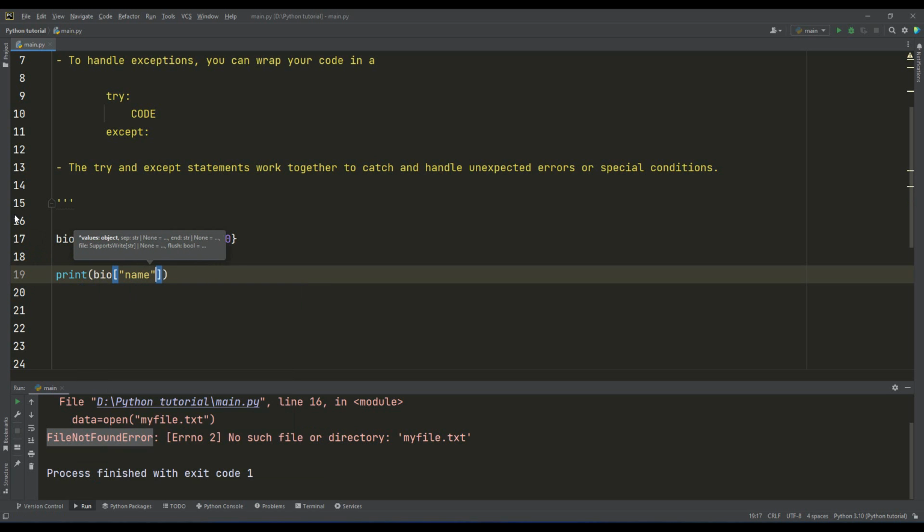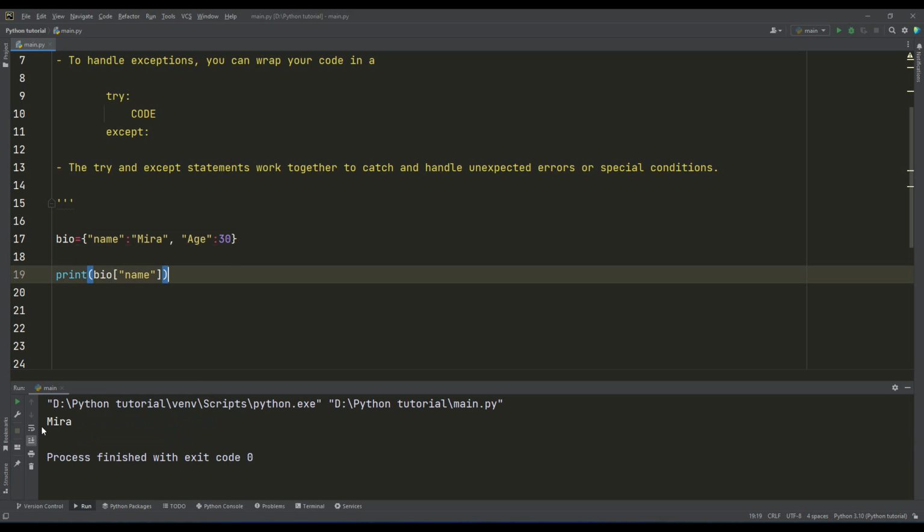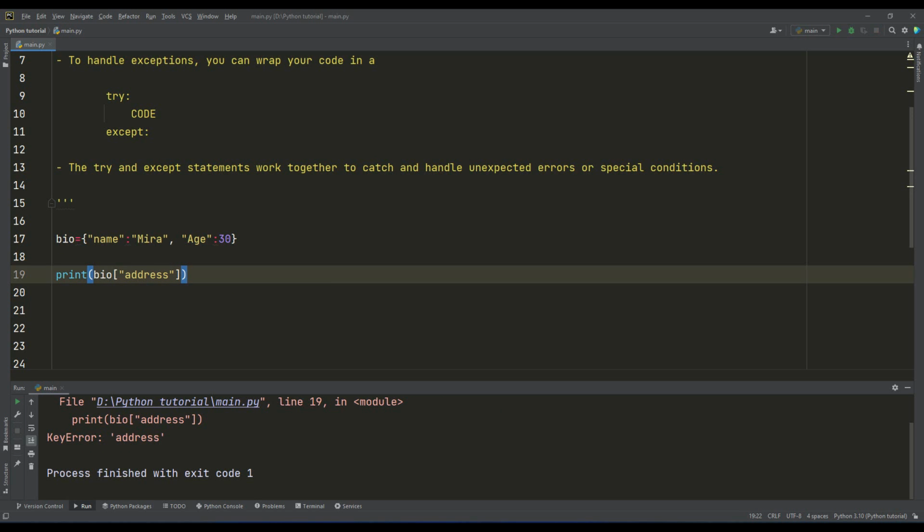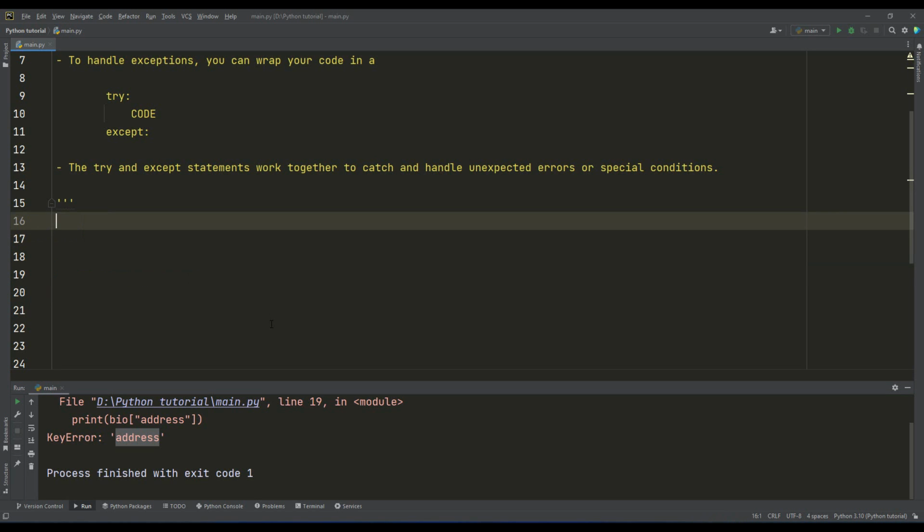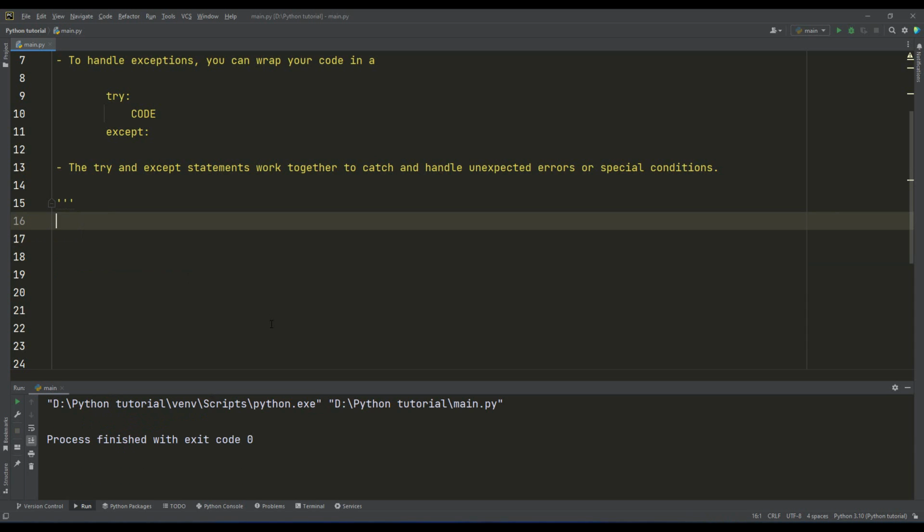So if we submit the key name, then we will have the value Mira. But if I submit the key address, then I will have a key error, which means that this key, address, is not located in the dictionary. So I think I gave a short overview of the whole range of errors, including syntax error, name error, value error, index error, module not found error, and key errors.